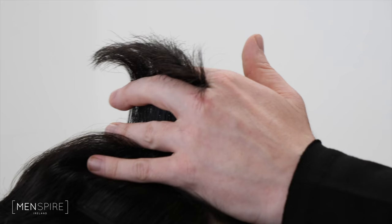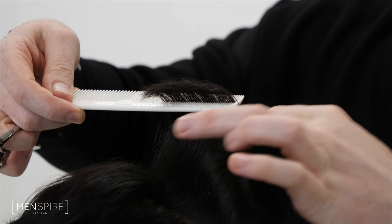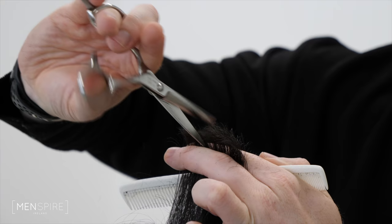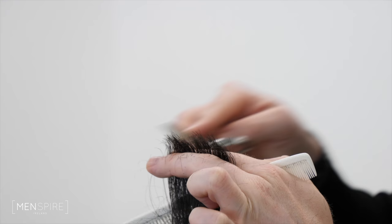So we lift up the section quite naturally. If I come in at an angle and start cutting a bunch of little triangles, unfortunately I've created a different shape there, the shape has changed. So all I'm looking to do is basically lift up the section as opposed to an angle, the scissors come parallel. And all I'm doing is literally, bottom blade is resting on the finger. And I'm just opening and closing the top blade just to literally dust off that line there. So I kind of flick it like a little paintbrush, yeah?